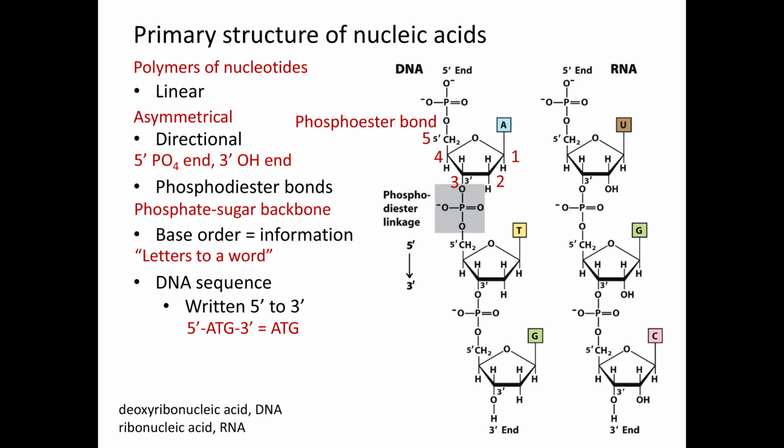Even small changes in the primary structure, such as a single nucleotide substitution, can alter the information content of DNA or RNA. These changes may affect how genes are transcribed or translated and can ultimately influence protein structure and function. Thus, the primary structure of nucleic acids provides the molecular basis for information storage, serving as the foundation upon which higher-order structures and biological function are built.